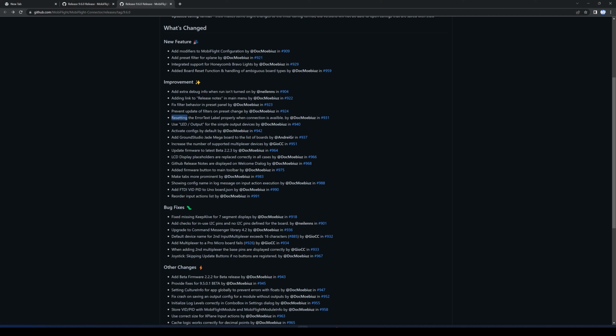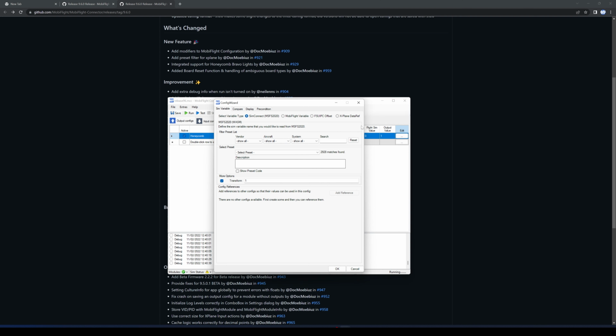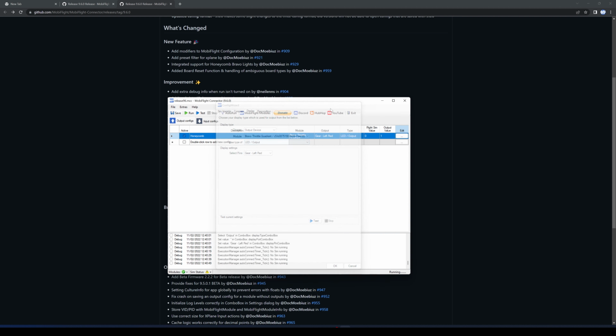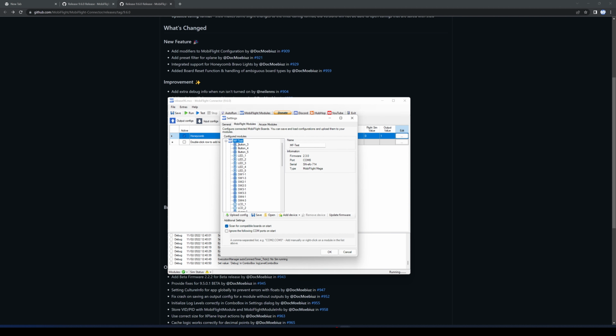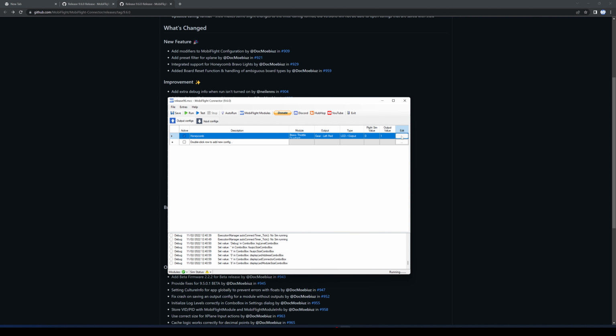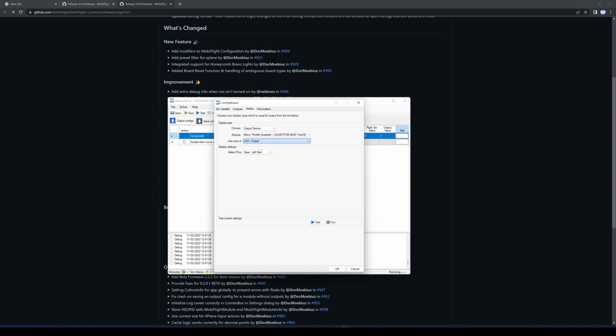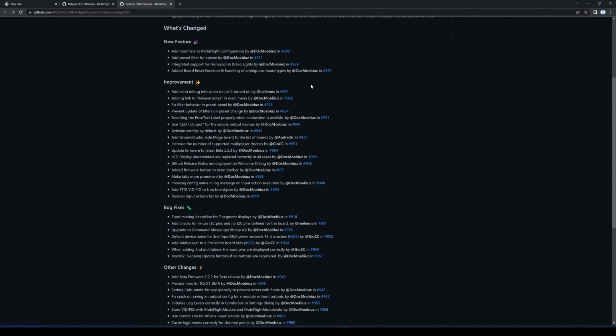Alrighty, then resetting the error text label, we already had this. Then a little small improvement is that for some reason, for very old reasons, it was always saying pin on the type. And there was an inconsistency with the MobiFlight modules where you say here add device and it says LED output. On the output configurations, it was referenced as pin, but now it also says LED output. So this is making more sense.